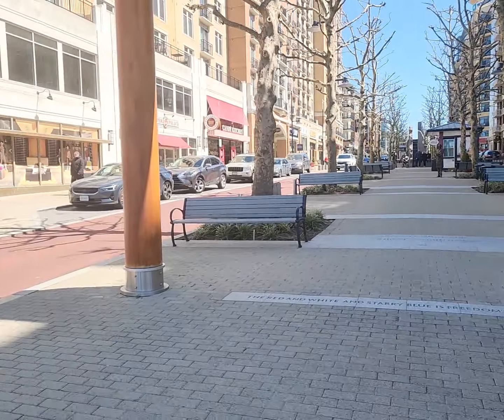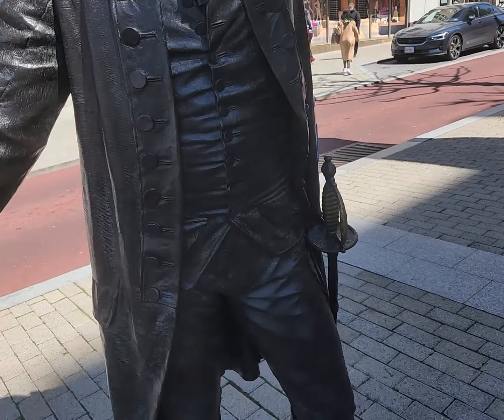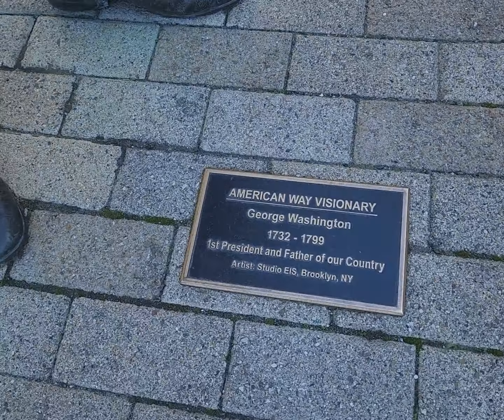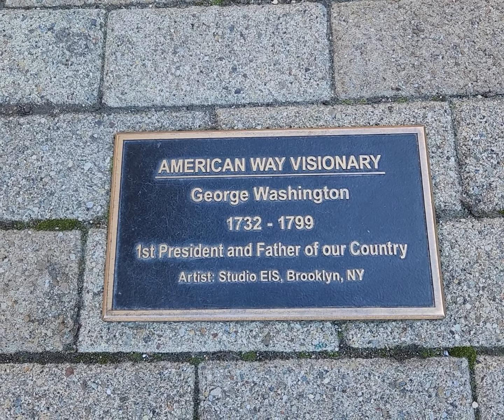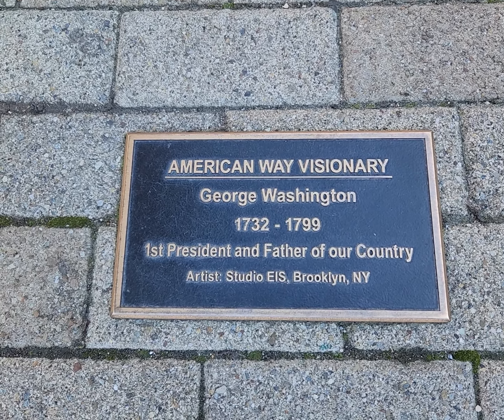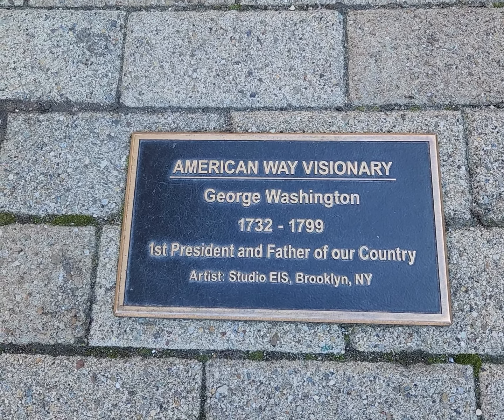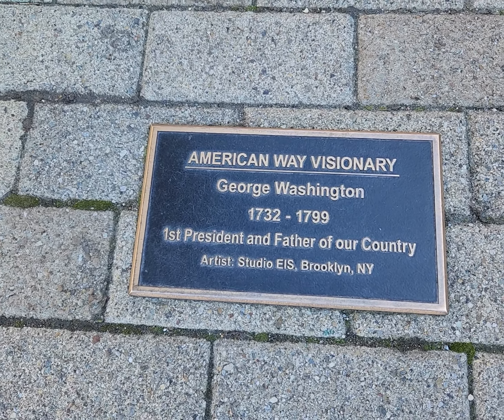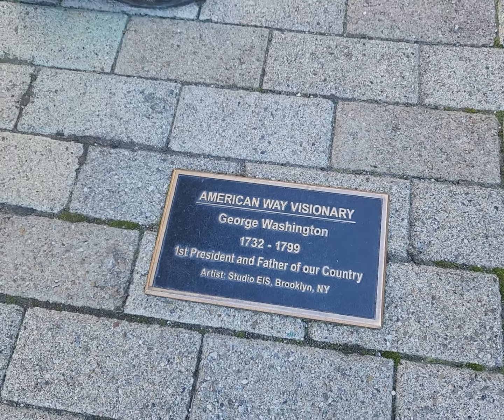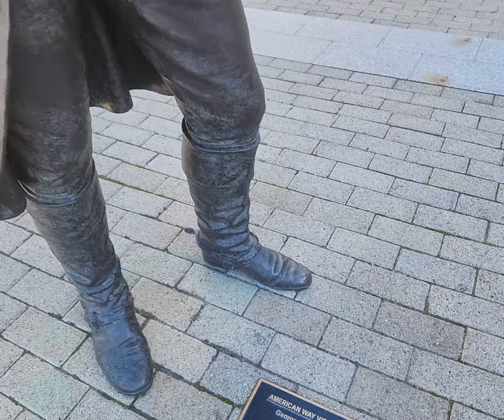And then we come to another great, George Washington himself. We see this is George Washington, 1732 to 1799, the first president of the United States of America. This is the first president and the father of our country. That is George Washington.